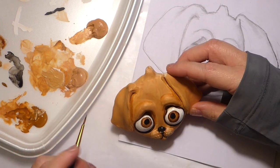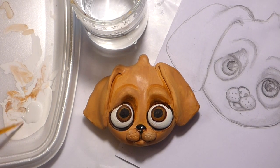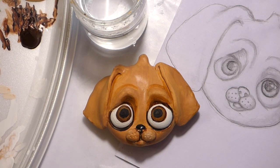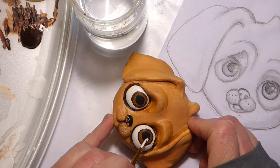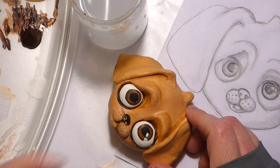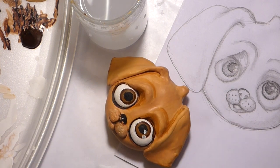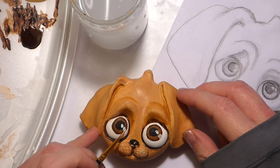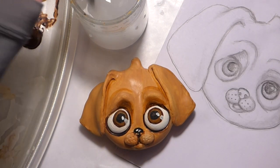Next we're going to paint in the pupil. Yes, there I go again being messy. Now we'll add in the shine marks on the eyes and on the nose. You want your white paint to be a little bit thin because you want to be able to see the iris through the paint. If the paint isn't thin enough, just take a little bit of water and wipe away the center part. There you go — a shine mark, glorious. Just repeat the process on the other eye, and add a little shine mark on the nose too. You don't have to add it — I just thought it was cute.